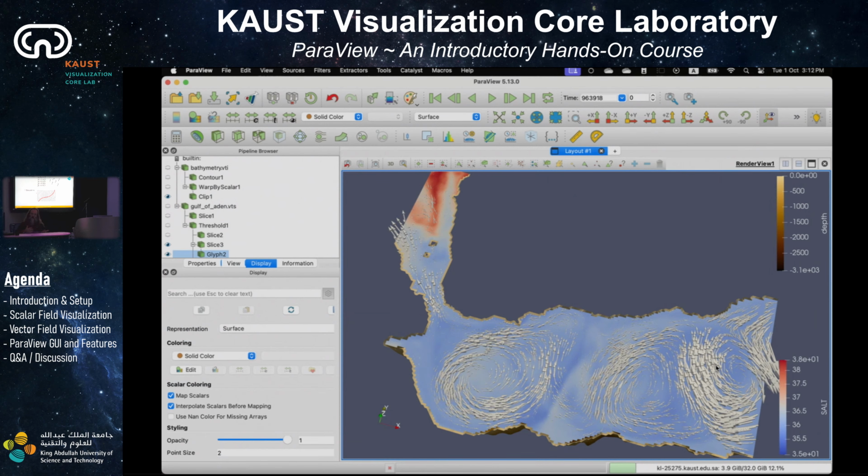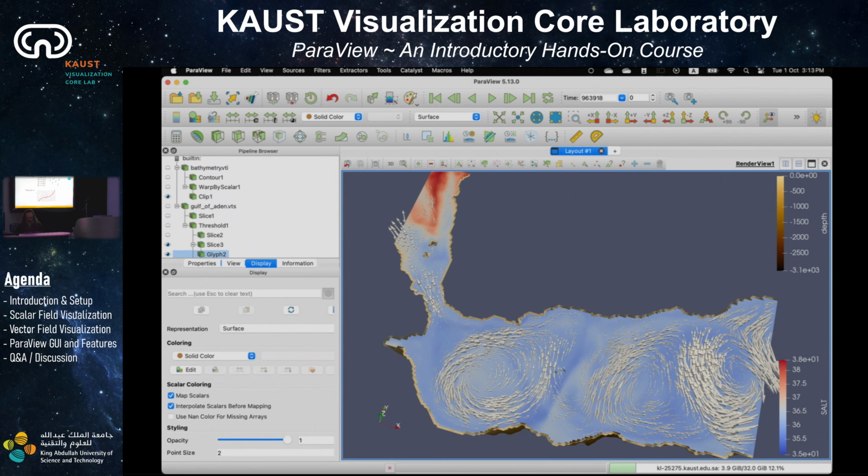So this is the disadvantage. You don't see your whole data set, but in this case, it might be interesting to see just the surface. You see that you have obviously three eddies next to each other, and it also makes sense. This one is counterclockwise. This is the other way around. This is clockwise. This is counterclockwise, and this is also counterclockwise.